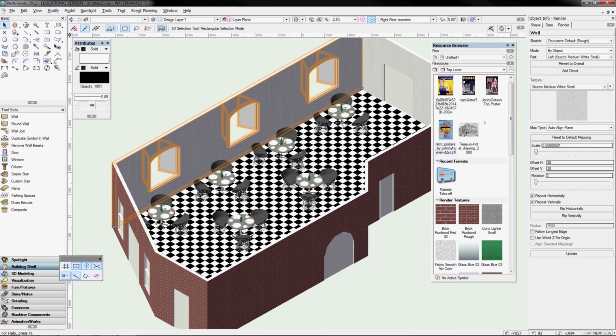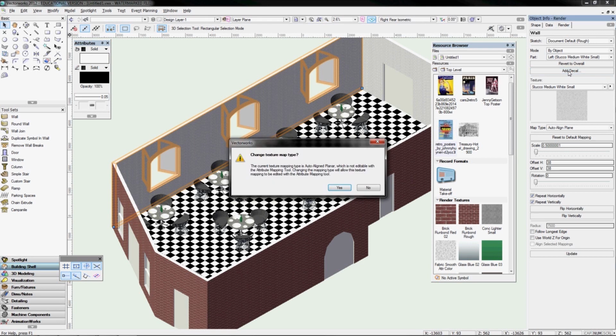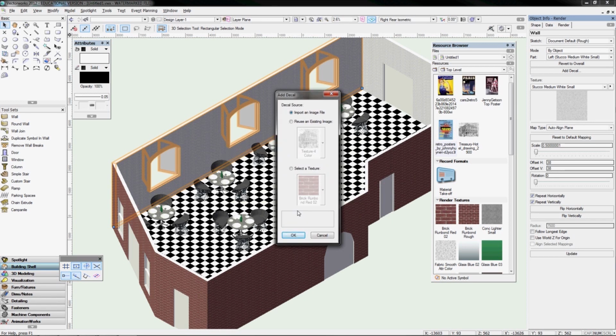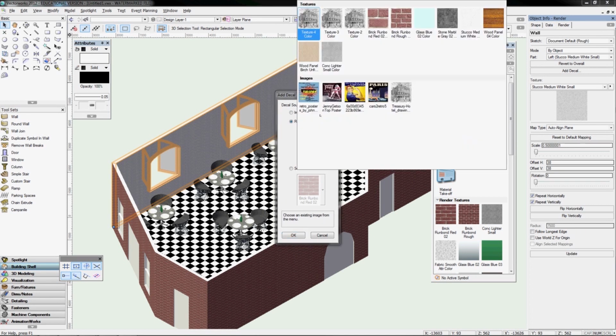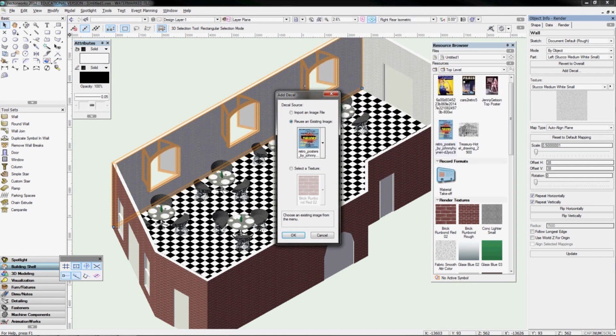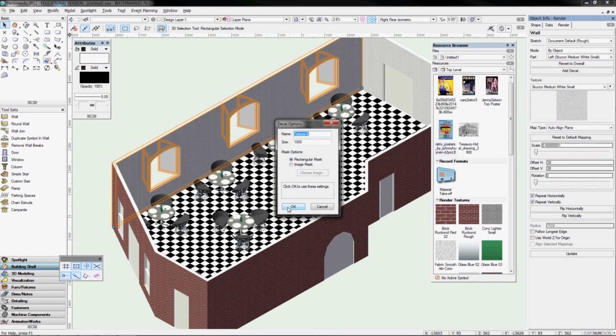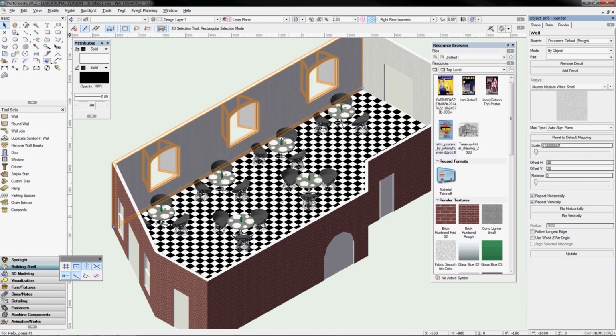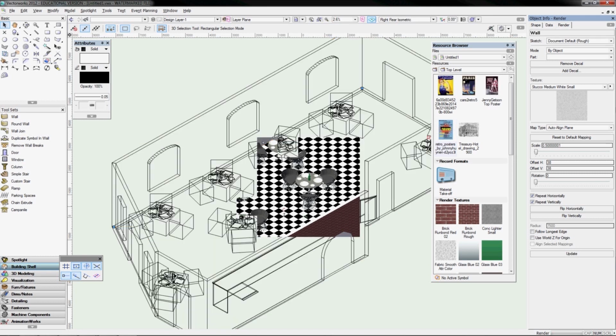There we go. Now what I can do is add a decal, and this is a new option in 2012. So what I'm going to do is click add decal, and it says do you want to change the mapping type. Now we can do this on a wall because it's a flat surface, so if I click yes here, and I'm going to choose to import an image. No, I want to reuse an existing image file, and I'm going to choose, let's start with this one here. It's going to ask me for a size. Now I don't know the size yet. 1000, we'll try that out. It's going to have a brief think about that. Hopefully it's brief. Thinking. Loading. Pre-render, render.